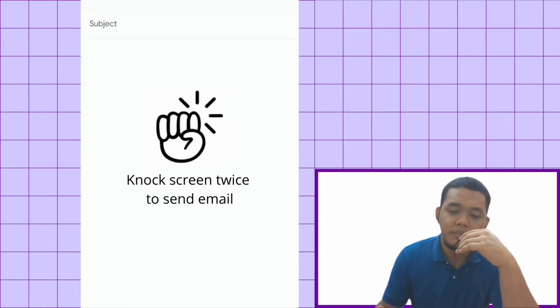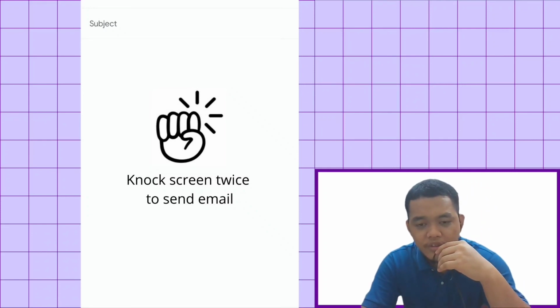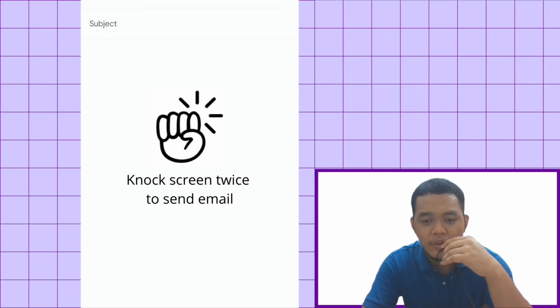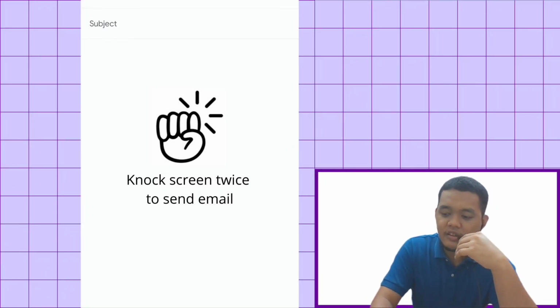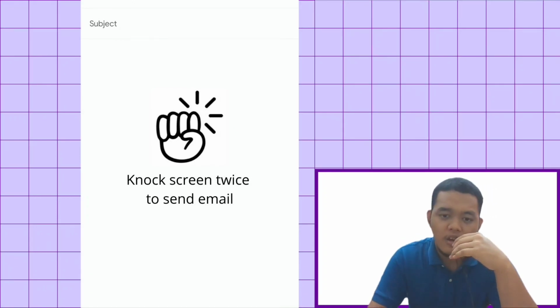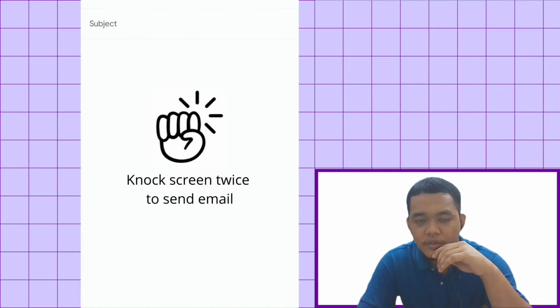For this page also, user can just knock twice at the screen to activate the function to send email. The universal design at this interface is perceptible information. System will give information to the user about gesture recognition in the email.